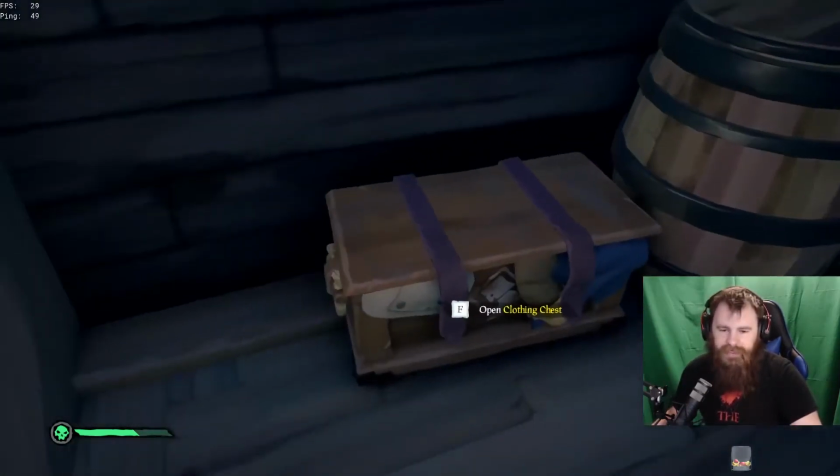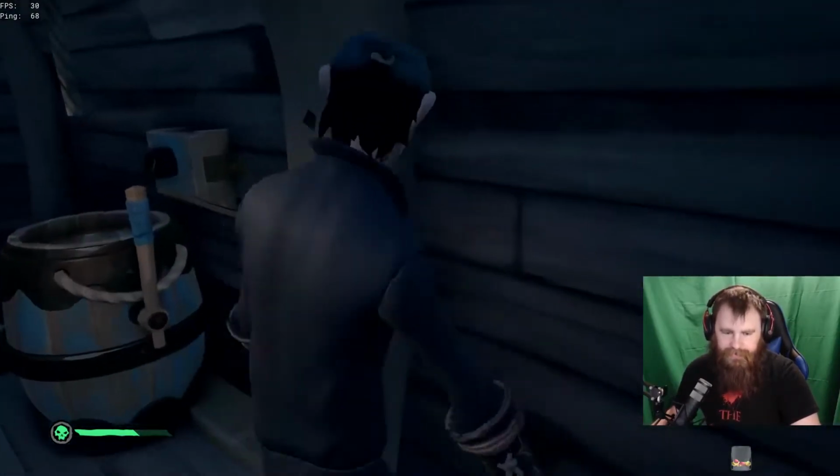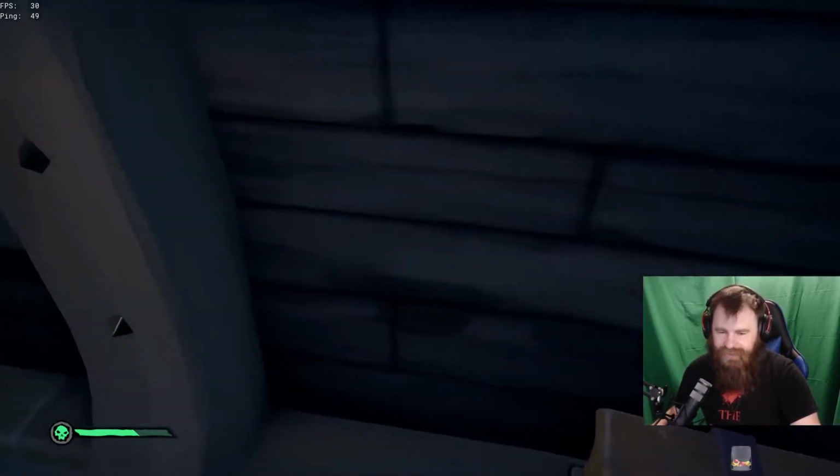And then you got kind of the clothing chest right here. You just kind of look away a little bit, hide in that corner, and you do kind of blend in with the chest a little bit.